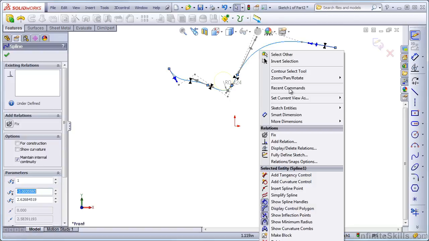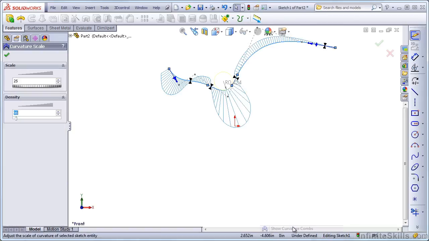The curvature comb is another visual aid that enables you to comparatively see areas of tight curvature or areas of loose curvature. Curvature is equal to 1 over the radius. So if you have a very large radius in an area like this, it means you have a very slow curve or very open shape. So a very high radius would give you a very low curvature. In a spot like this, you have a small radius, which gives you a high curvature.